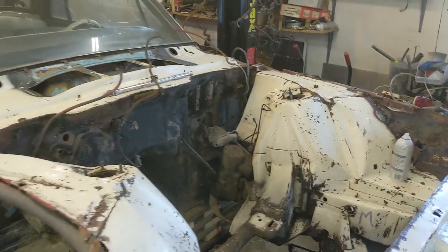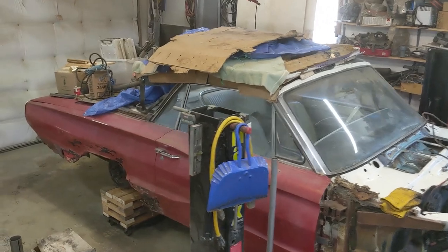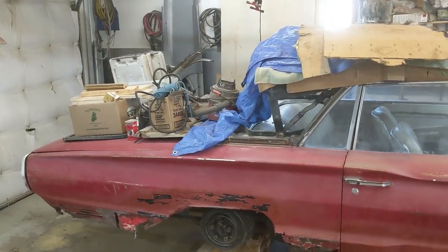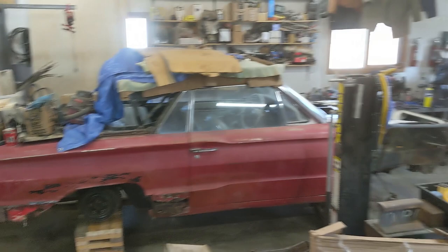All right, guys, that's great. Really appreciate you stopping by. I'll just give you a big view of her up on the stands here, which I think she looks pretty good. I think I'm going to be able to do a lot of the rust repair right on those blocks, at least till I get the body stabilized.